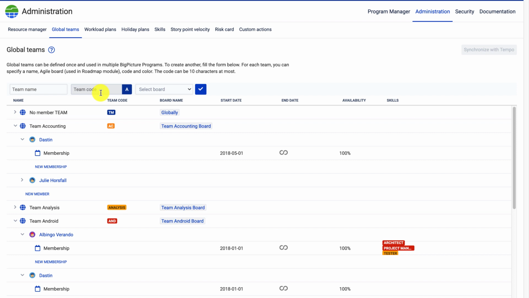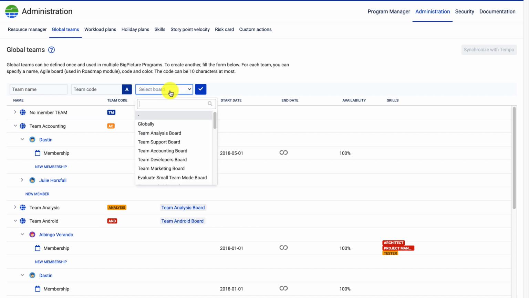In that case, we will use a label field, and those labels can be generated automatically, or we will use a single list choice field. In that case, you need to predefine the answers. Now, the teams can also be assigned a board. You can actually select a board that the team will be using, and this is particularly important when you'll be auto-configuring your board and roadmap modules, actually the board module in particular.